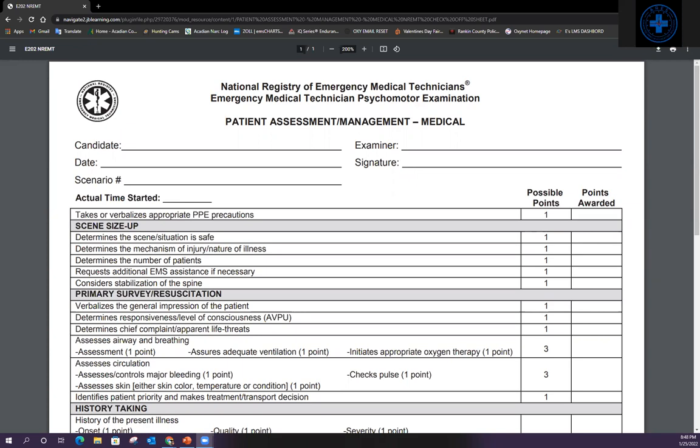Okay. Determine that's just the patient, so no other patients. Correct. Just that one. And I'm assuming we're calling from the facility, so I'm going to request EMS en route. Okay. And no obvious trauma, so... Let me change that on the fly. You are the EMS response. Okay, so no additional EMS resources needed since he's the only patient. And because it's NOI, we're not going to assume there's any trauma, so we don't need C-spine. And we're going to go with CAB since he's unresponsive. Okay.